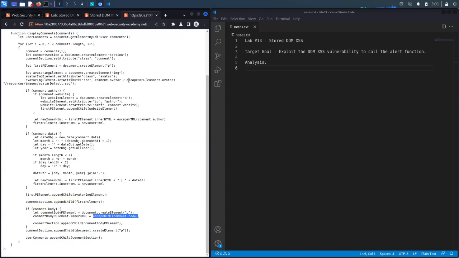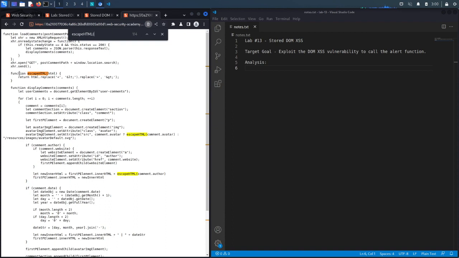So if we do a search on escapeHTML, so let's copy it and then find. Here we go. This is the function. All it does is use the .replace JavaScript function in order to replace angle brackets. So it replaces the less than sign, and it also replaces the bigger than sign with the URL encoded versions of those signs. So I'm seeing where the vulnerability is over here. .replace only replaces the first instance of the character that is right over here and the character that is right over here. It doesn't actually replace all the instances in the string.